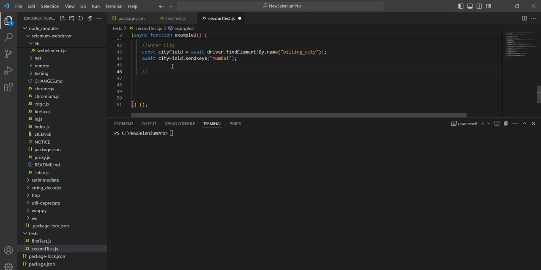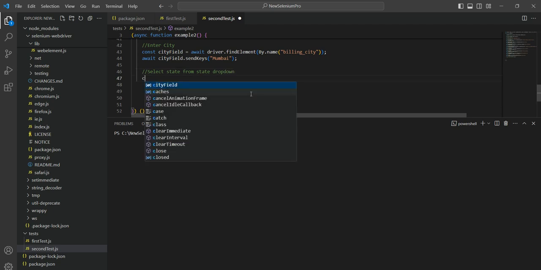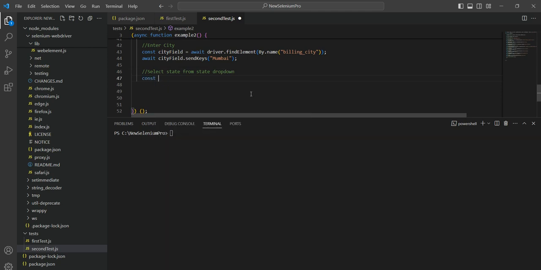So let's write that. Select state from state drop down. We have to access that element.